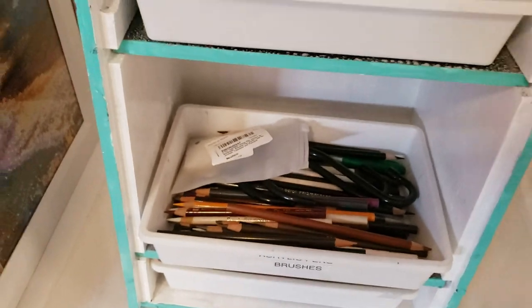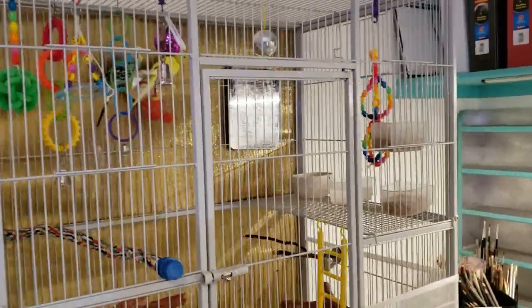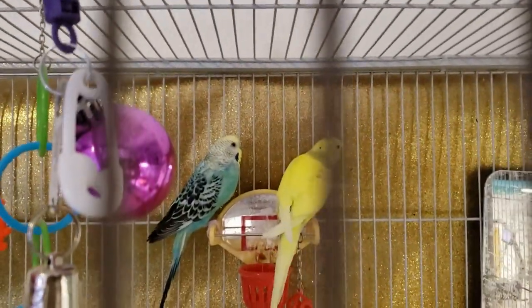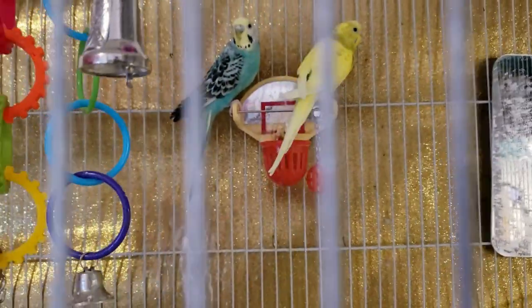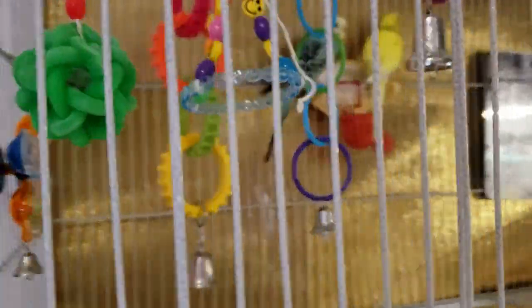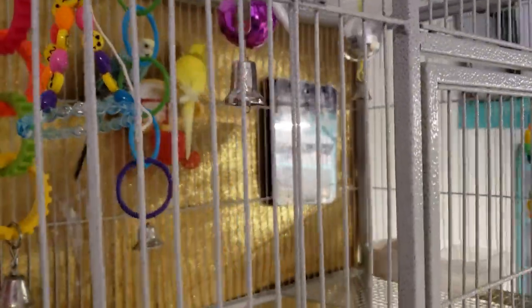And these are all Prismacolors. Then I have two pissed-off birds — they're not happy with me right now because I rearranged their cage, and you can find them in the way back, pouting. I took some of their toys out because they were getting ratty, and I'm going to replace them. I make a lot of their toys because bird toys are very expensive — they're only made out of beads and colorful things — so I make most of theirs. So they're not happy with me today.